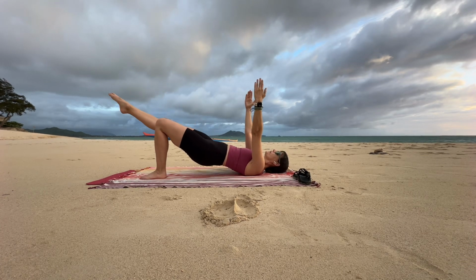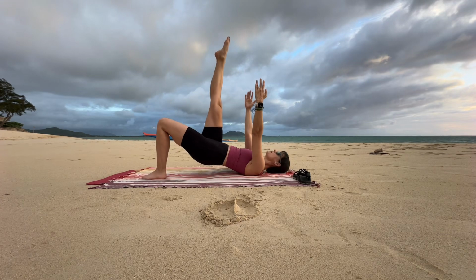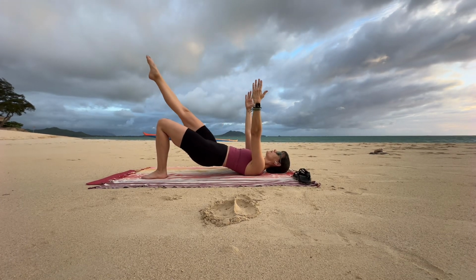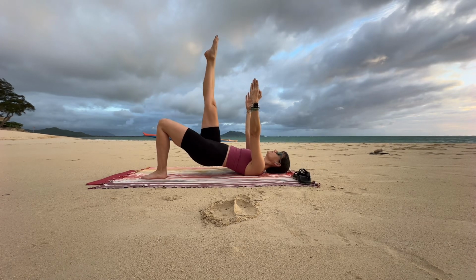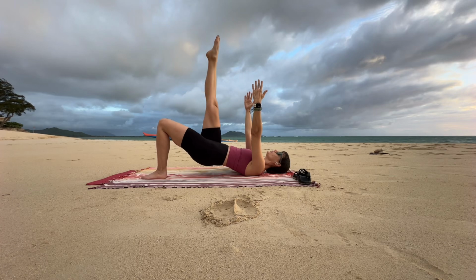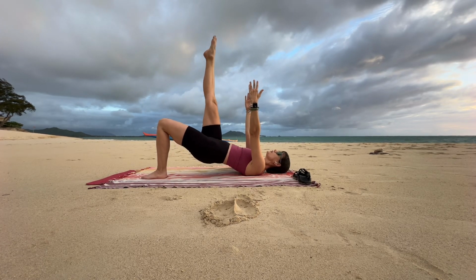We're going to lower that right leg and lift it back up. Just so it's level with the knee. Don't go lower. So knees come even and then you lift right back up. Let's do 4, 3, 2, 1.